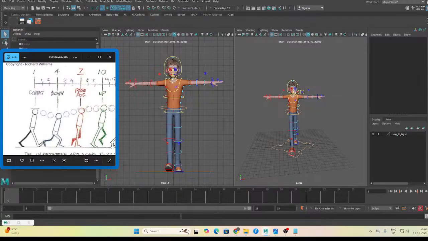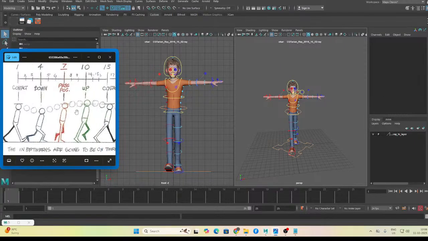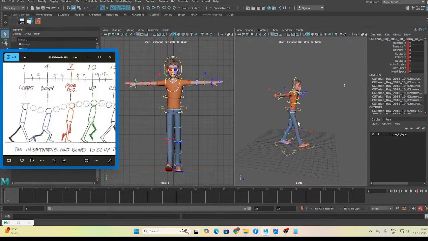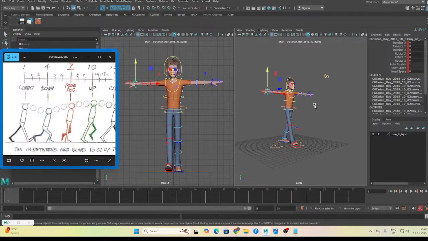Okay, now in this image we don't have a reference for the hands. Either we can go on Google and search for a hand reference, but I'll just try to match with the body and legs, so I'll create my own. But it's good, you can use a reference for your hands as well, from the front and for the side view.